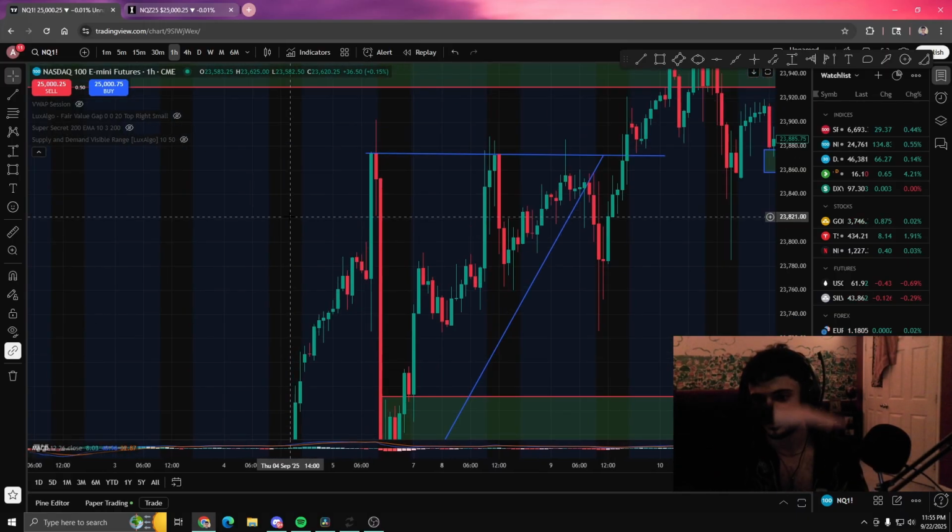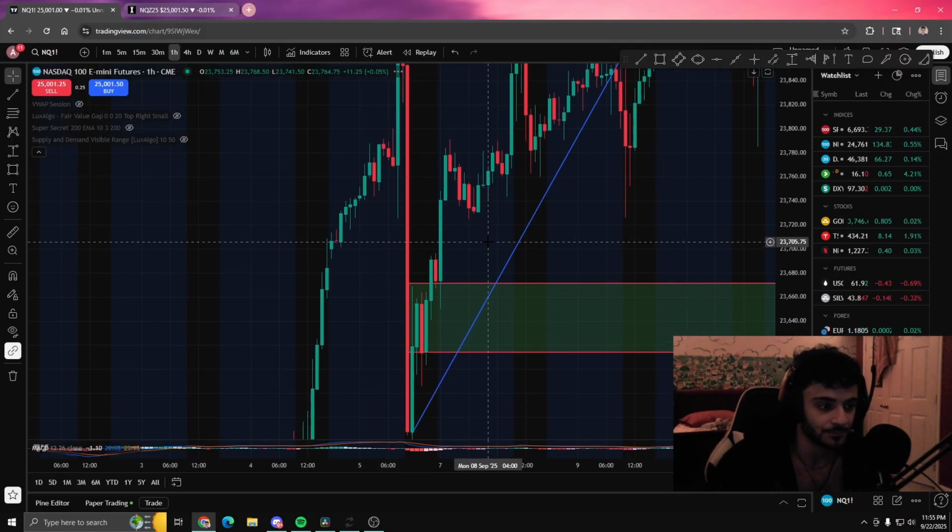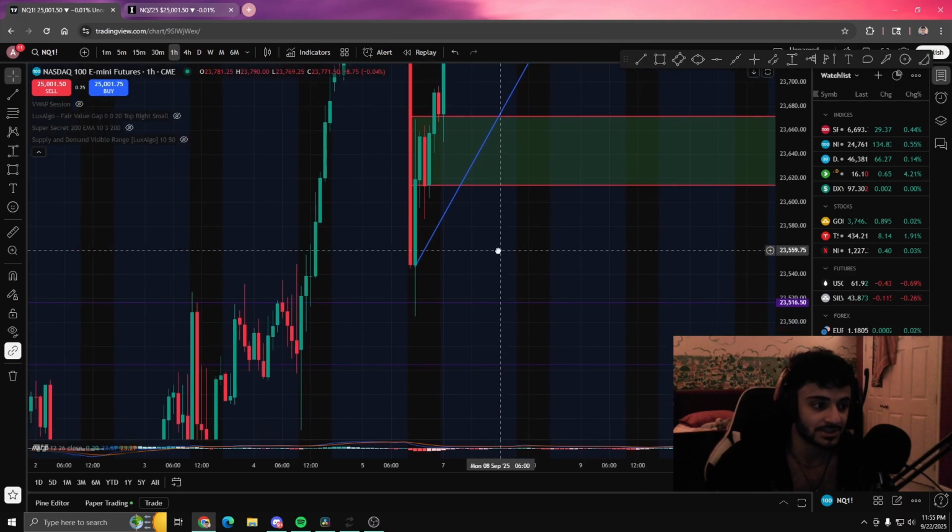Basically, think about it this way: if price can't break up past a line, it's called resistance. If price comes down and bounces on it and goes back up, we call it a line of support. And you'll see that it's a very important concept. That is something that you will use very often.